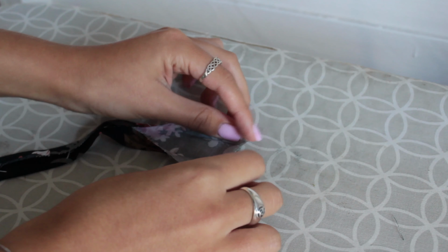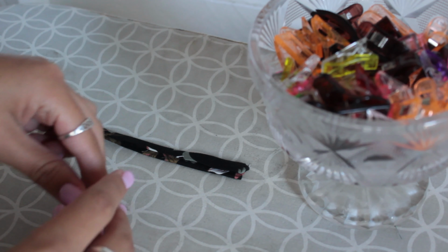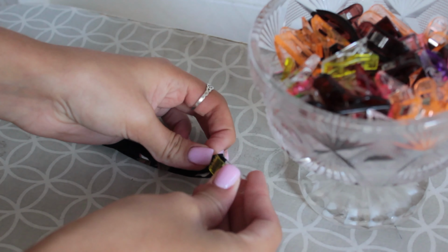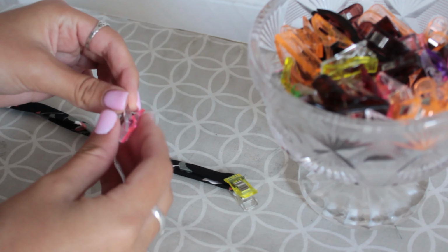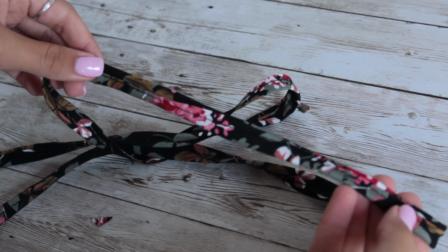Then you're going to want to hem both of the shortest edges. Now fold it back in half and pin it in place. Now just sew it all closed.